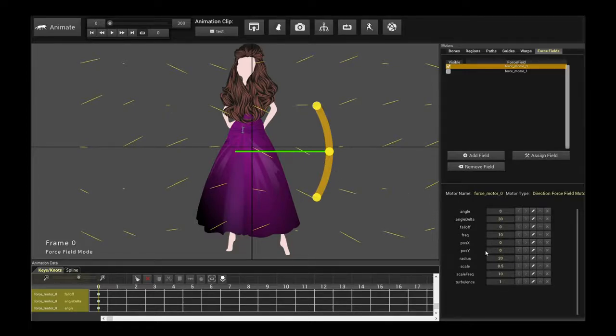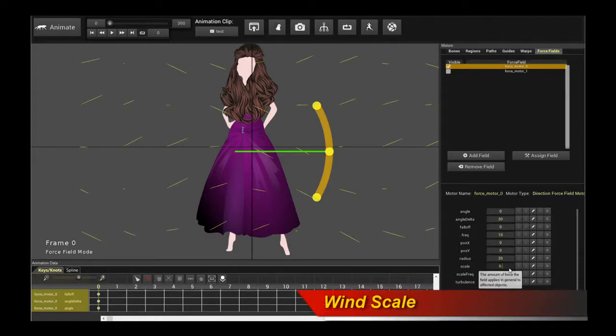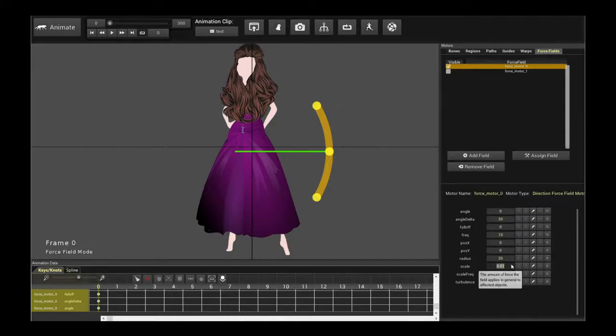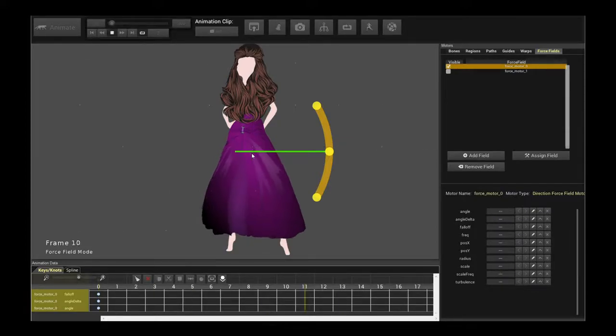Well, very simple, let's adjust it. First thing you want to adjust is the scale. Let's take down the scale from 0.5 to 0.1. Still too strong. Well, take it down again. Let's try 0.01. And that seems a bit more reasonable. In fact, if you want it to be a bit stronger, let's try 0.02. Okay, so that looks a bit more reasonable. So that is the scale of the wind.